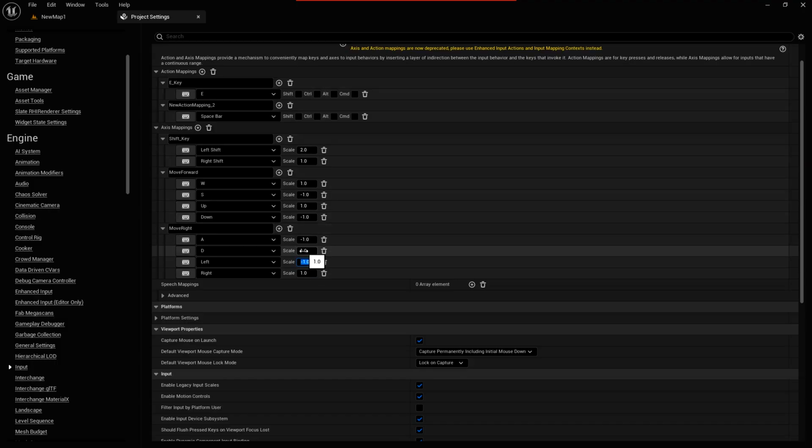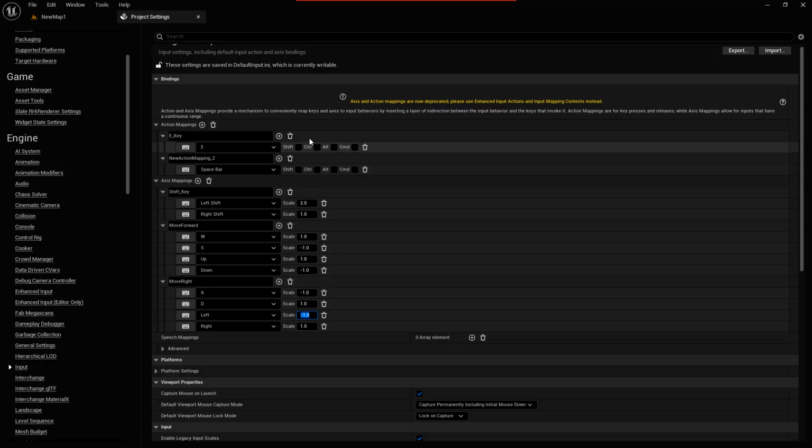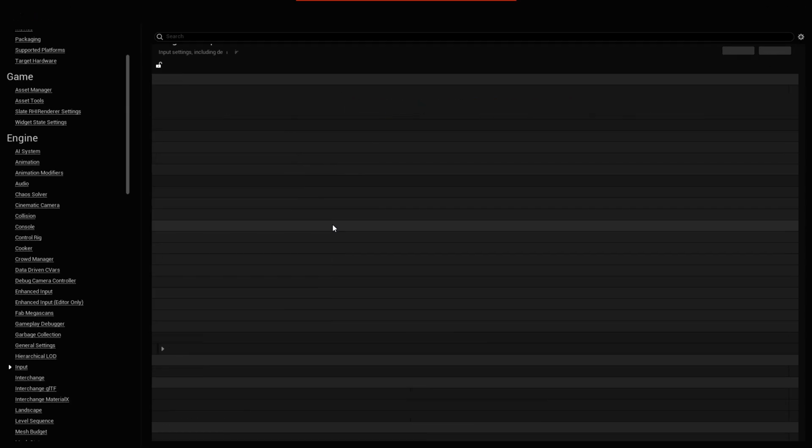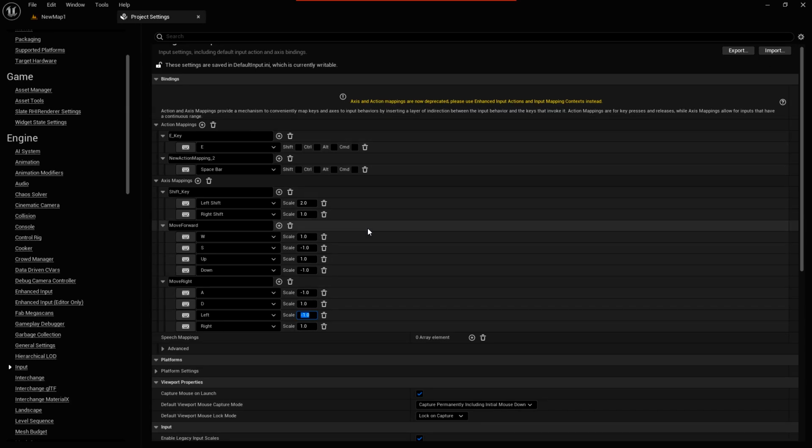Left again -1, so A and left are -1, and D and right are 1. So right now we finished our mapping.